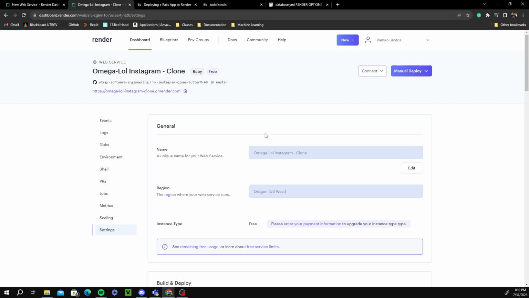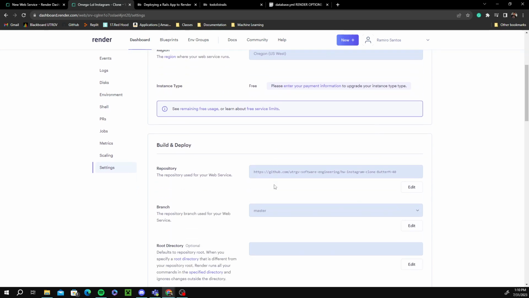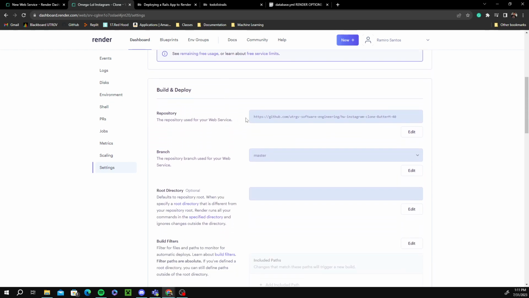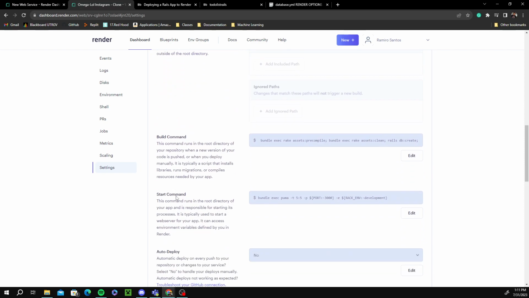And these are some of the settings that I have. There's an assignment that you're going to be doing later on, but it's a similar process as you're going through the class. So the name, you can put whatever. I highly recommend that you have your name on it. The key thing is the region. Whenever you're making these websites and databases, they have to be around the same region that you're going to be using them. Repository branch is the master. You can change it if you have something else, but master is the way to go. And that's mostly just it.